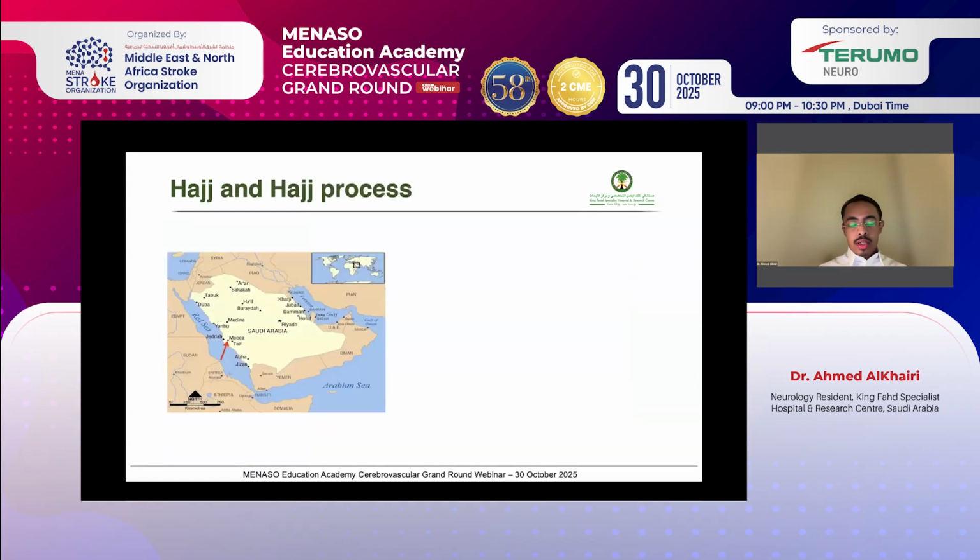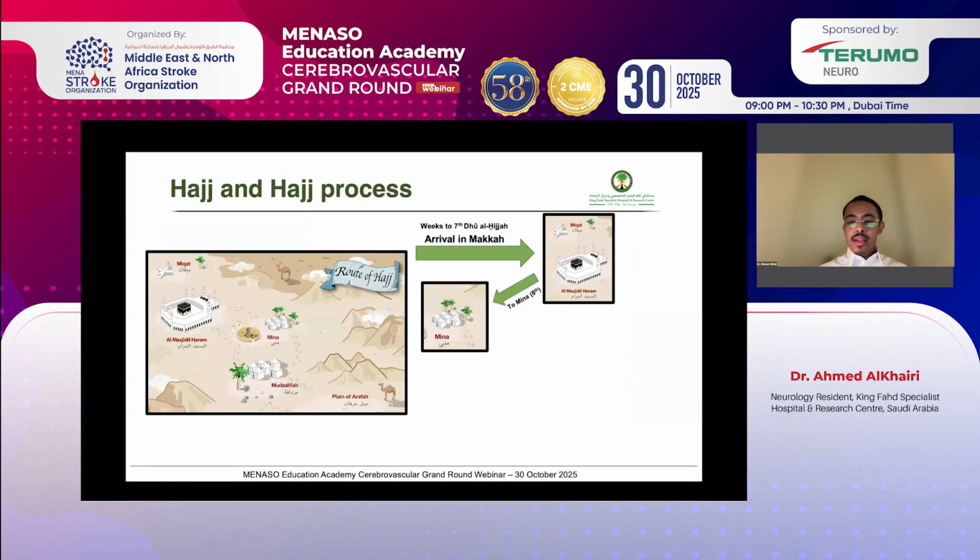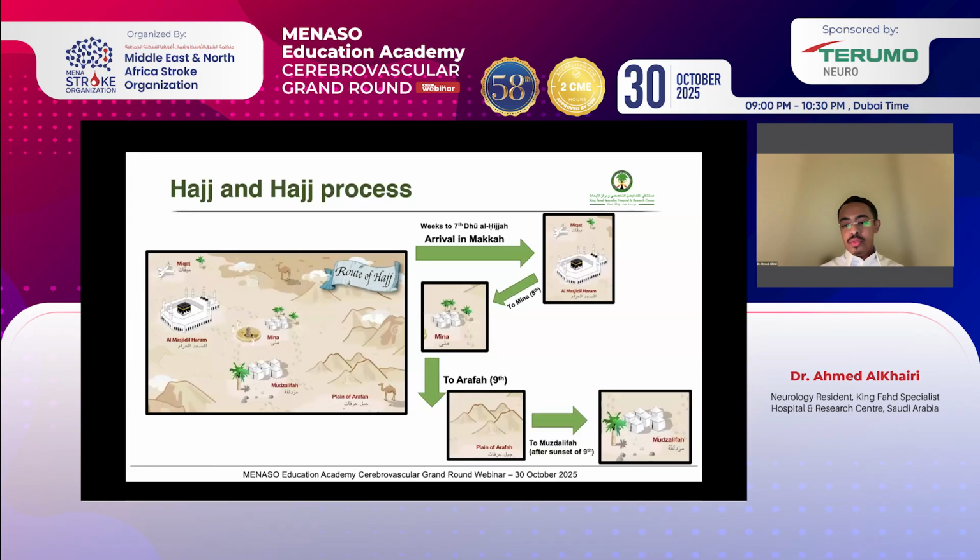So the Hajj process starts when pilgrims arrive to Mecca. They start arriving weeks before the 7th day of the 12th month of the Hijri calendar, Dhul Hijjah. They head to the Masjid al-Haram to start their rituals. Then on the 8th day, one day after, they head to Mina. Afterward, they head to the plain of Arafat to spend the day, and at night of the same day they move to Muzdalifah. They spend the night at Muzdalifah and then go back to Mina, and from Mina pilgrims go back and forth to do the stoning and also go to Masjid al-Haram.